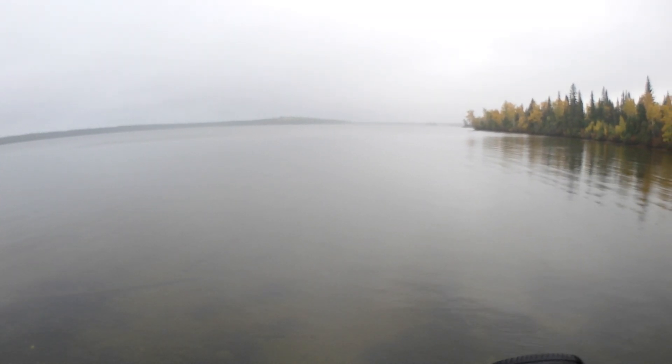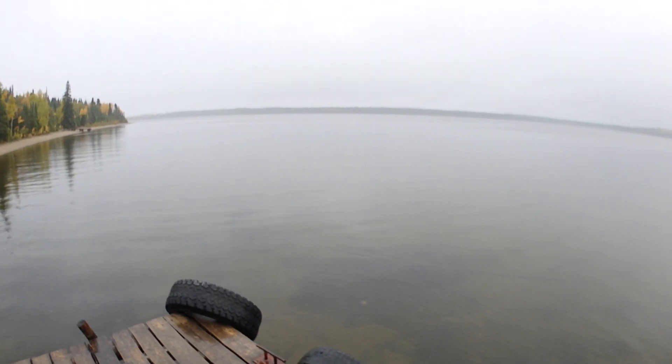Sitting here at the dock at North Caribou Lake in far northwestern Ontario, this is probably the best fly-in fishing experience that I've had within the province of Ontario at least. It's an 81,000 acre lake just filled with structure and just filled with fish — trophy pike and walleye.